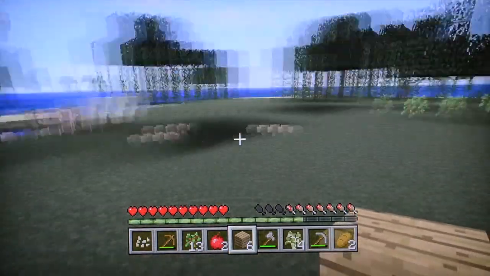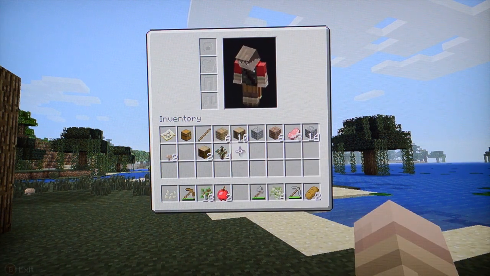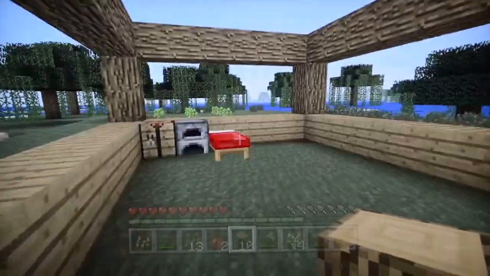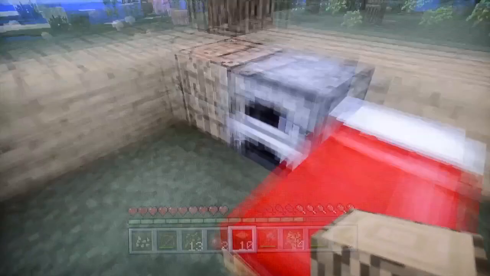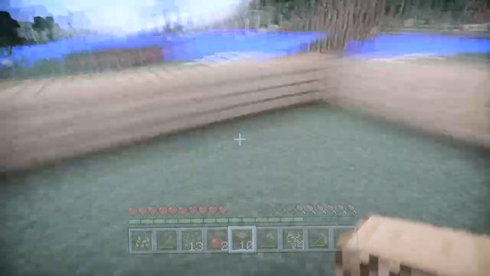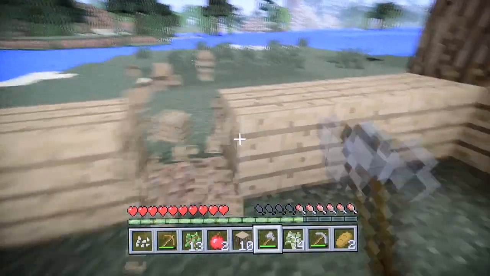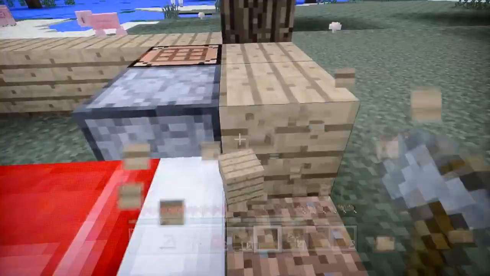So the tree's just growing. So I can get my oak wood now, and I need to make this sort of bigger. Well, this isn't where my bed's going to be, obviously, because that's tiny. But I'm thinking I'm going to have my door here. My door's here, and then I'm going to have some more over here.